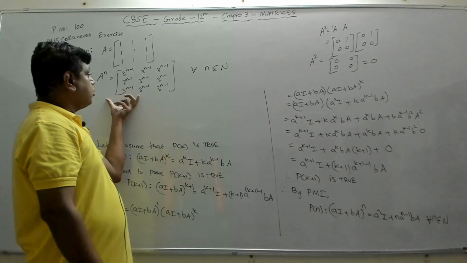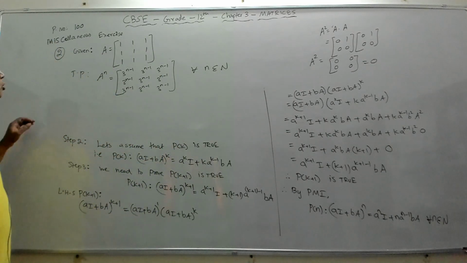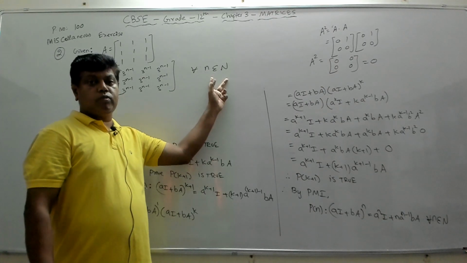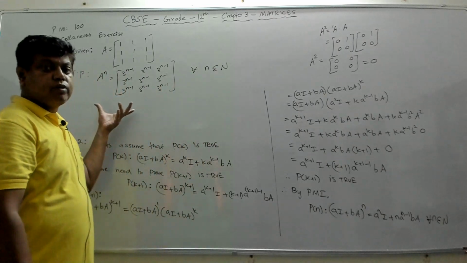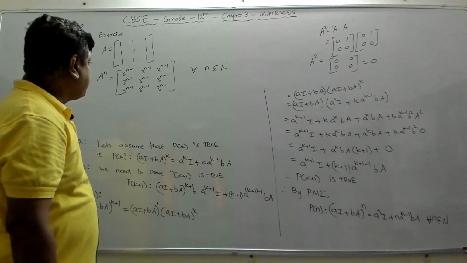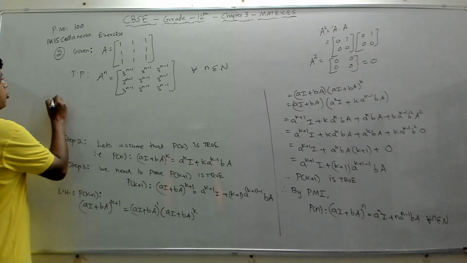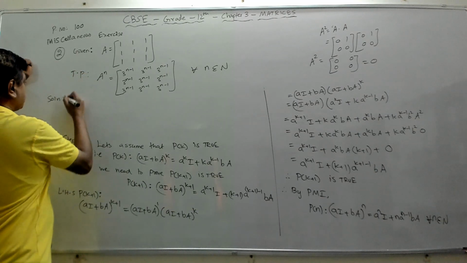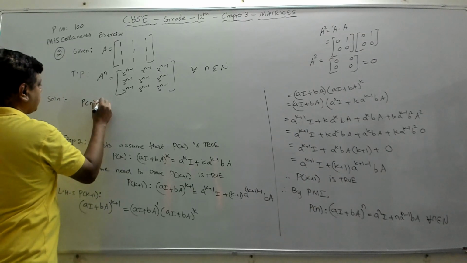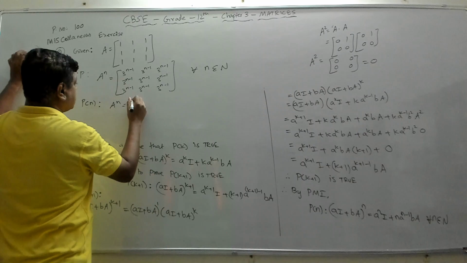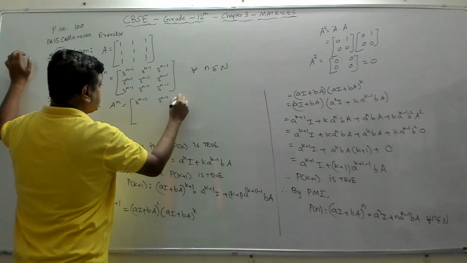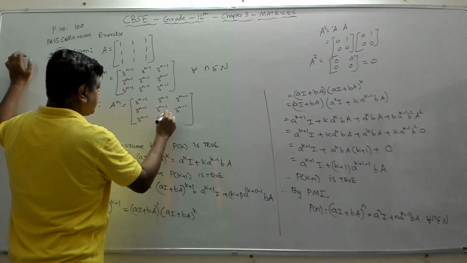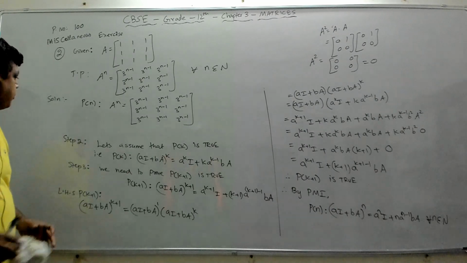Now again, when we have to prove anything for every n belonging to N, we'll use the technique called principle of mathematical induction. Whenever you have to prove anything for every n, or for the set of all positive integers, then we will use the technique called principle of mathematical induction, which is the same as how we did the previous problem. So solution or proof, whatever. TP means to prove. Okay, so solution is we write the statement P(n). What is P(n)? That is this statement: A^n is equal to the matrix with every entry 3^(n-1). So that is our P(n).